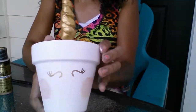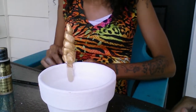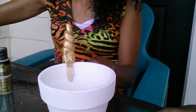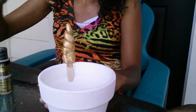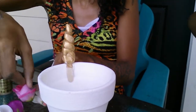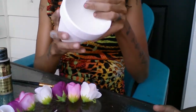So once you got it on where you want it, then we come to your flowers. And you want to arrange them in the order that you want them. So I'm just gonna go white, pink, purple, white, pink, purple, white. So you're gonna need 7 flowers or however full you want it.